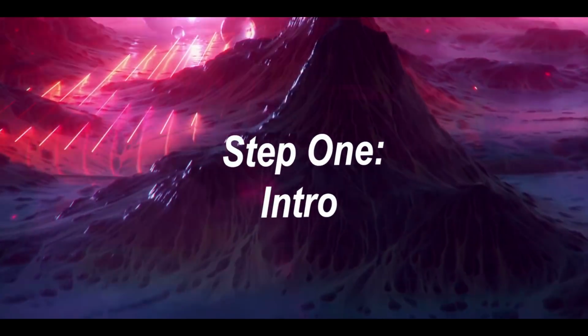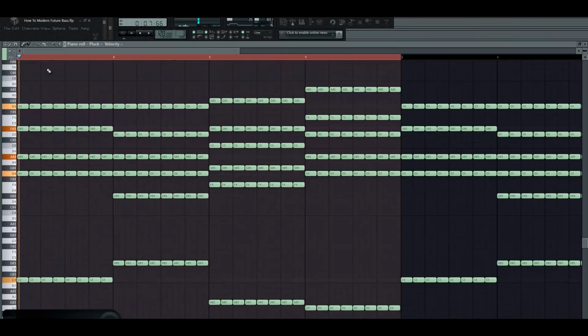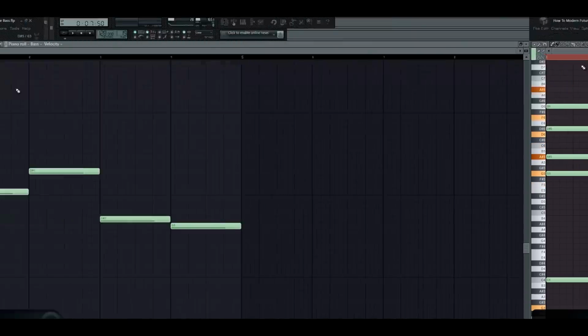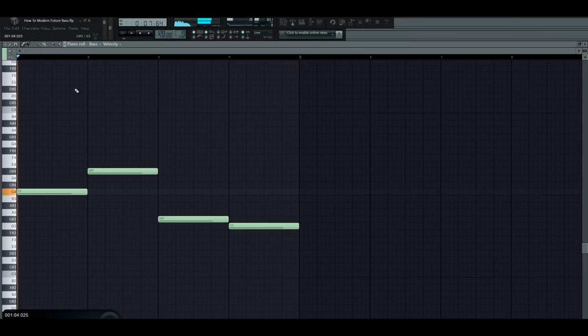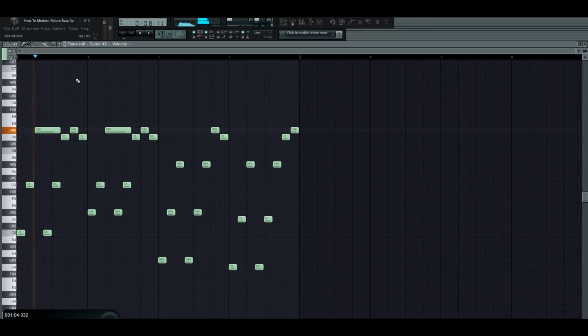So without further ado, let's get into it. First, set the project to 128 BPM. Fade in a pluck with reverb. Add a bell pad. Add a distorted low-pass saw bass. Make a simple guitar riff in a lower octave.